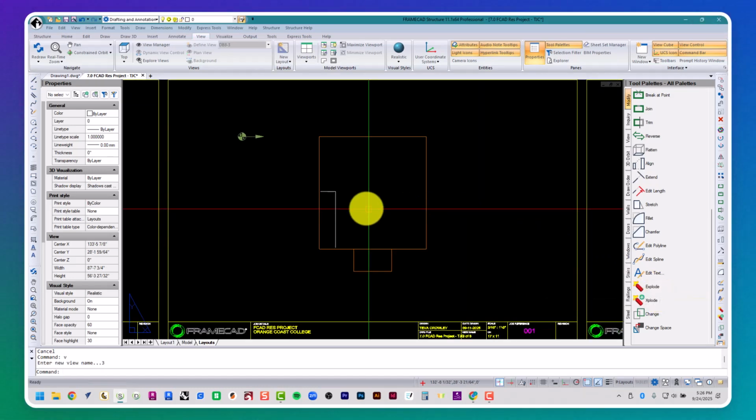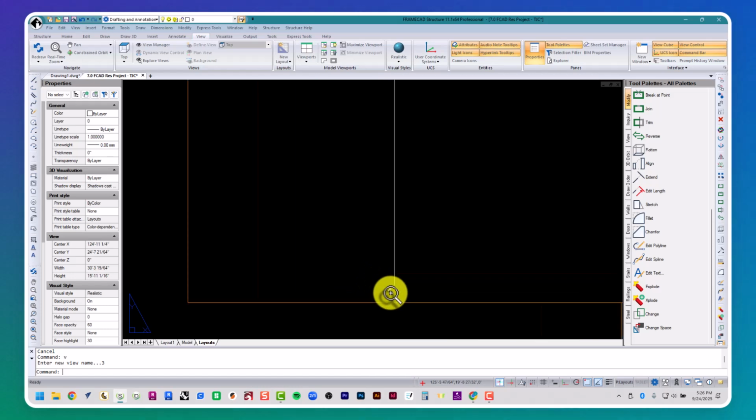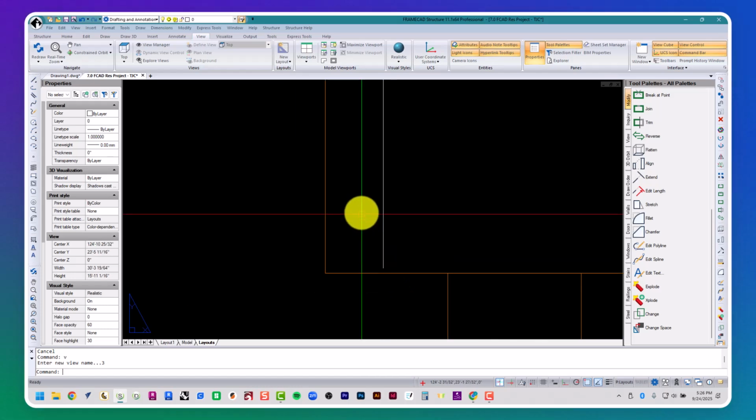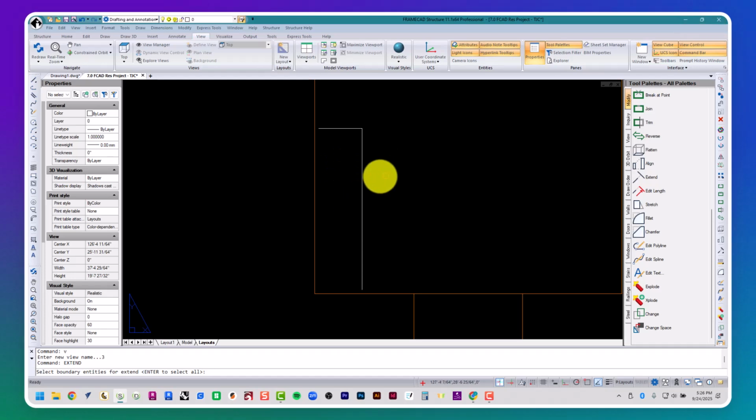I'm going to zoom in on this polyline, and we can see that it's a little short, both here and here. We're going to use the extend command. So let's type in extend. And we're going to extend to this boundary. And then the entities we're going to extend include this line here. All right. And then hit enter.